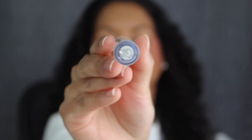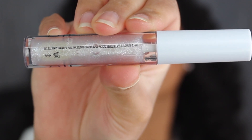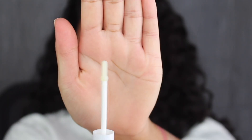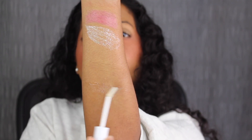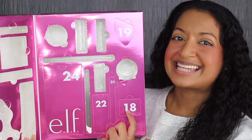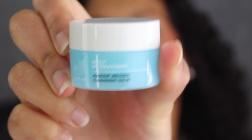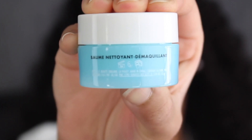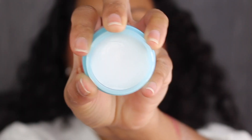Day number seventeen is down at the bottom. Here we have another lip lacquer in the shade Bubbles — made in China. On the back it states you get 0.08 fluid ounces or 2.5ml and this has a six-month shelf life. Here's what the double-sided applicator looks like. Here's what the shade Bubbles looks like — it's a clear gloss with a hint of shimmer. Day number eighteen is down at the bottom. Here we have the Holy Hydration Makeup Melting Cleansing Balm — three-month shelf life, made in China, and you get 0.45 ounces or 13 grams of product. Here's what the inside looks like.